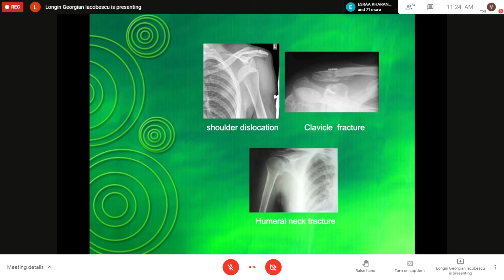What I haven't told you is about the period that you can maintain, for instance, a Desault bandage. How long do you think you can maintain a Desault bandage on a patient? Let's say 3 weeks, 6 weeks, 8 weeks. Do you have any clue? Because when you apply an immobilization, there are two things that you must have in mind. The first one, you want to achieve consolidation of the fracture, if the reason that you apply this type of immobilization is a fracture.